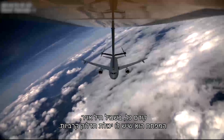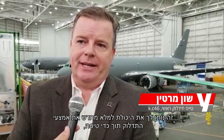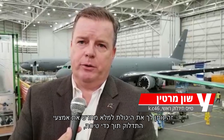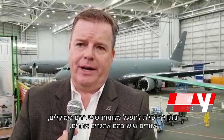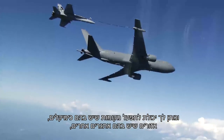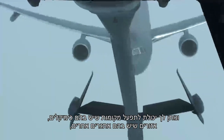First and foremost, for an Air Force, the key is it brings a combat capability from a tanker standpoint. It gives the ability to refuel both boom and drogue missions when you're flying. Also, it has the capability to operate in areas that involve chemicals and areas that have other challenges.